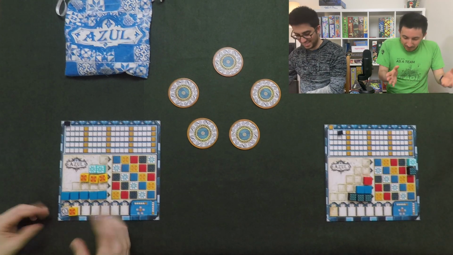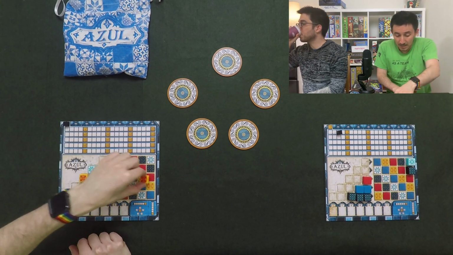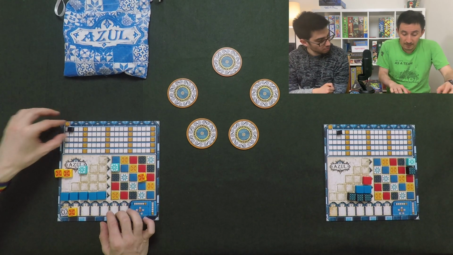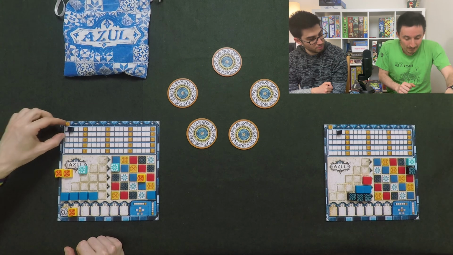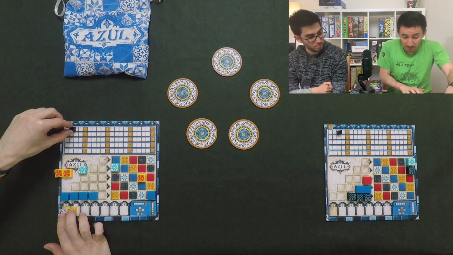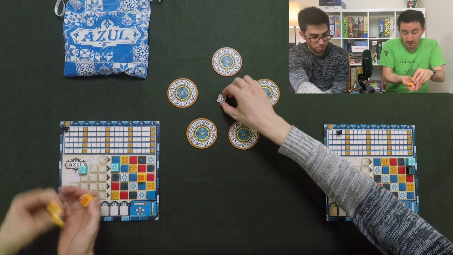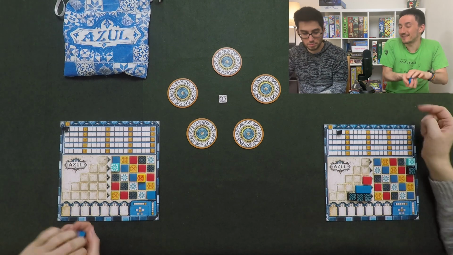Okay, so now it's my turn. I get 1 point for this because it's touching nothing. I get an additional point for this because it's touching nothing. And then I get another point here because it's touching nothing. And I lose 2 points, for being first player next round and for this tile. So basically, I gained a measly point.